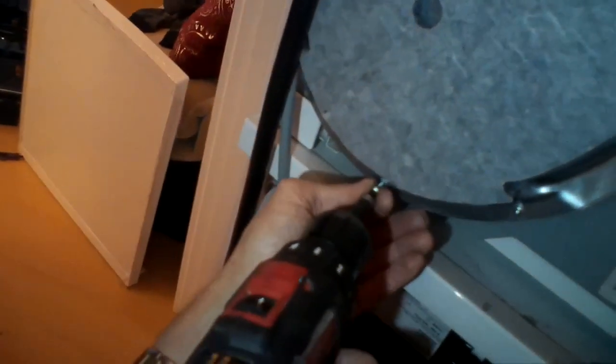In this dryer, if it ever doesn't heat properly or doesn't start, it's smart to check the breakers. It uses two breakers — 110V on each — to give you 220V. Sometimes one breaker will trip and the dryer will still spin but won't heat up. Always good to turn the breakers fully off until they can't go further, then turn them fully on to reset them. Now we're adding all the screws back in — the bottom ones are the plastic ones.